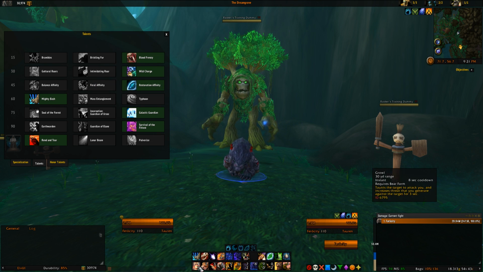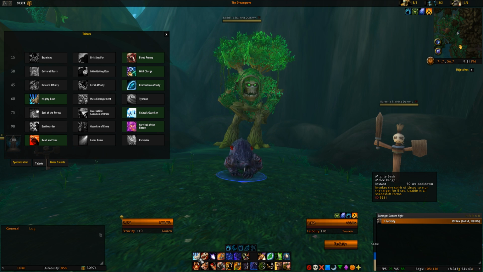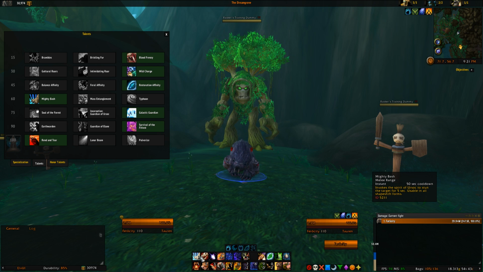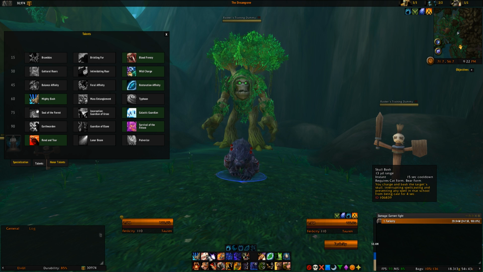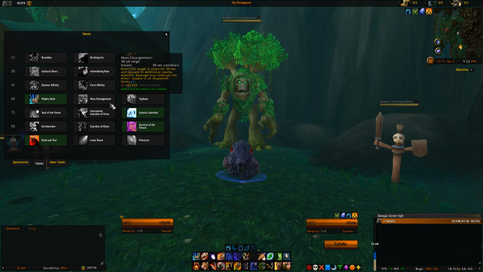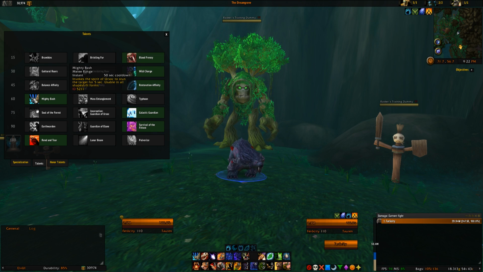Mighty Bash, I use it for a second non-boss interrupt, basically. I mean, it's a 50-second cooldown. It sucks. I know your Skull Bash is only a 15-second cooldown, but just being able to have that second interrupt or stun, whatever you need, whenever Skull Bash is off cooldown, is super handy. I don't really see Mass Entanglement as useful whatsoever. I don't really see Typhoon as useful whatsoever. I mean, blasting people back, Mighty Bash is kind of a no-brainer to me.